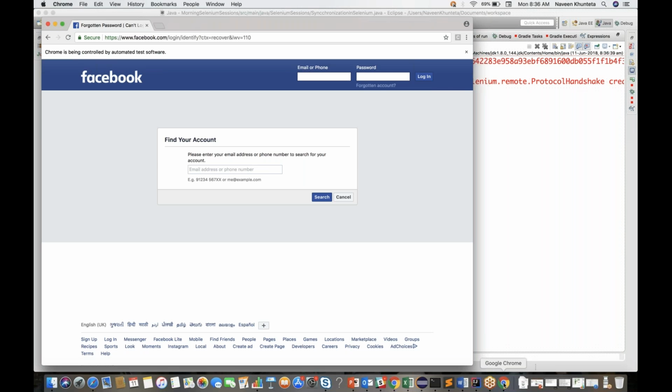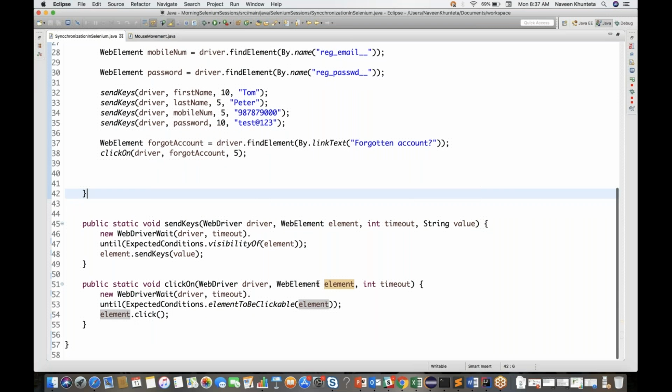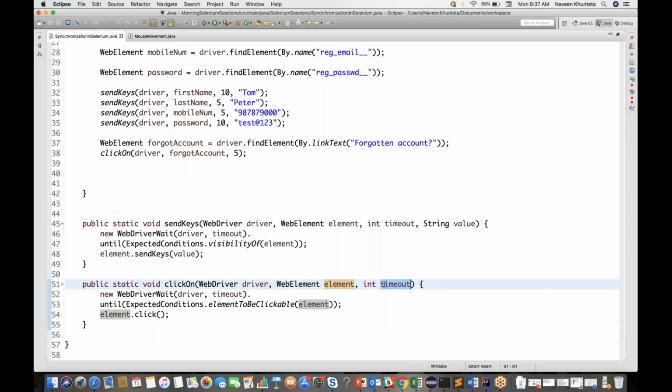Right? So this is the way of calling the clickOn method as well. It will work for all the elements which are clickable, either an image, a button, a link, whatever. So you just need to pass the web element with the perfect timeout. The biggest advantage is you can manipulate the timeout. Sometimes you give 10, 2, 5, 20, 30, whatever. Let's say some images are taking a lot of time. In that case also, it will work fine.